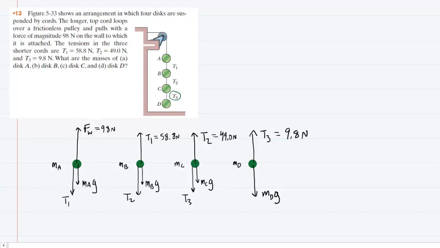Now of course there's also a gravitational force that's pulling down on the disk, and we've labeled that as the mass of the disk times G. That's the equation for the gravitational force. And since these disks are suspended, then whatever upward force is being applied must be canceled by the downward force.